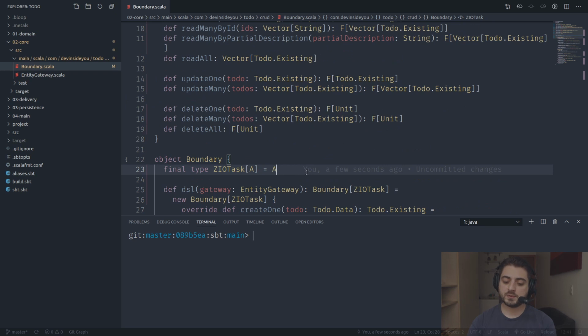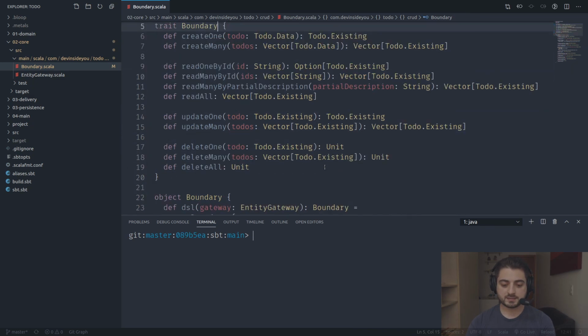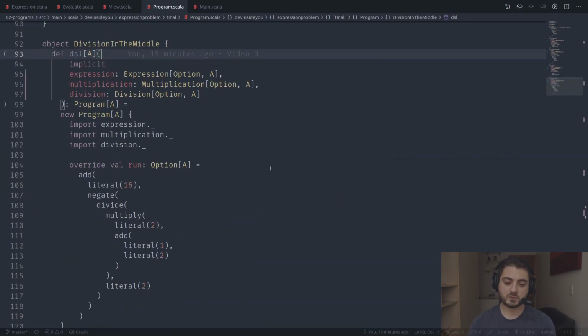Funny. The reason I'm showing you that is that this was the design of this first step. Sure, it's better, but if one day we wanted to switch from ZIO to Monix Task or to Cats Effect IO, we would need to go and rewrite some code, which some people claim is not a big deal. Anyway, let's revert all of that stuff. Let's close that and go back up over here.